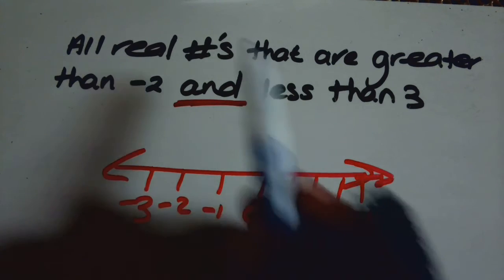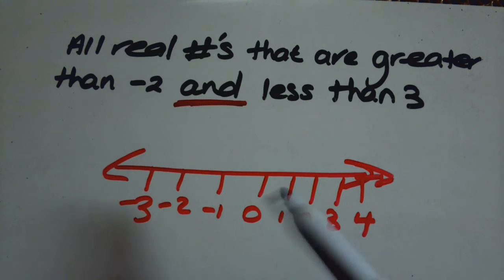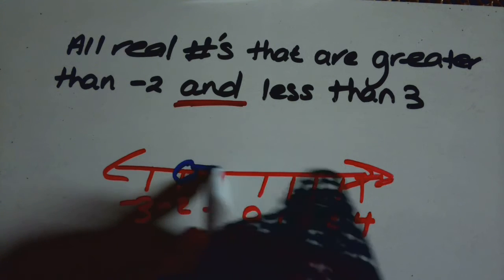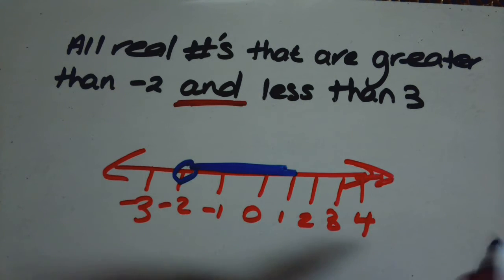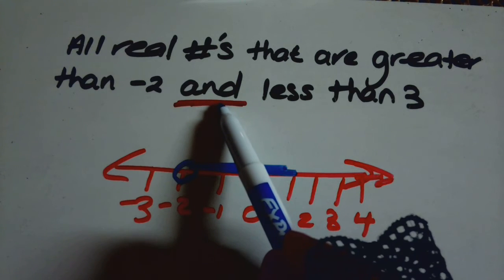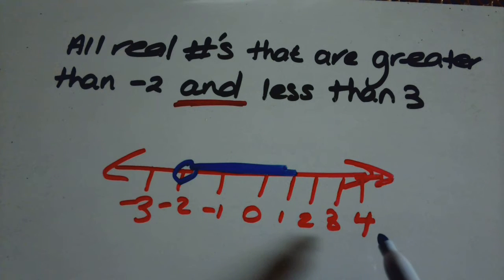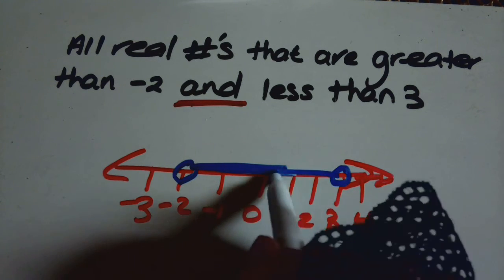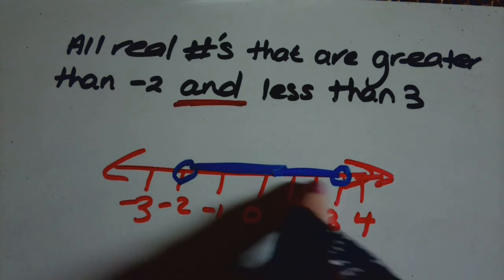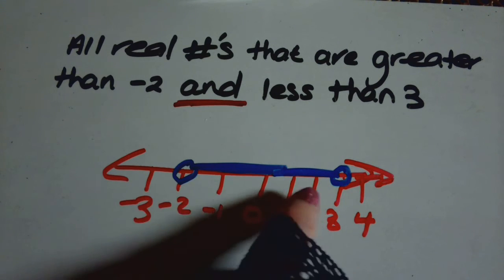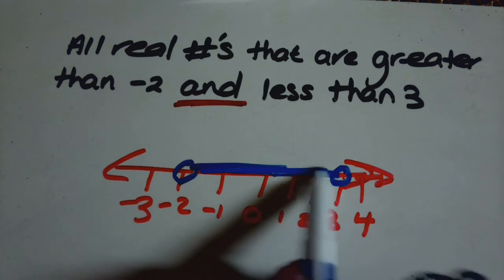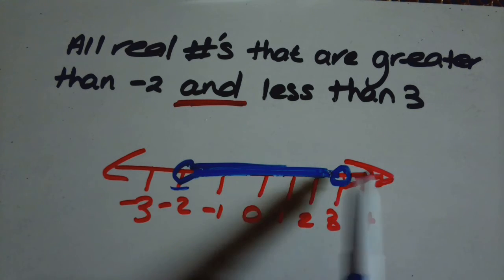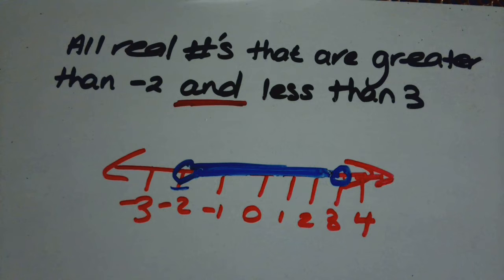So let's read the part first. All numbers that are greater than -2. Okay, so that means these numbers are going this way. But then they've got to stop because x is less than 3. So we can only go up to 3 and no more, and it doesn't include 3, because it doesn't say "or equal". So the x's are less than 3, and then they're greater than -2. So that gives us an "and", and it's between these numbers, not including -2 and not including 3.